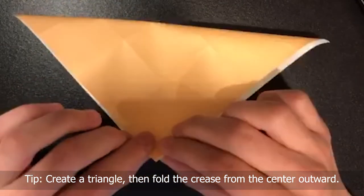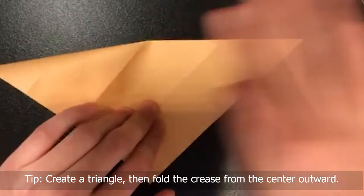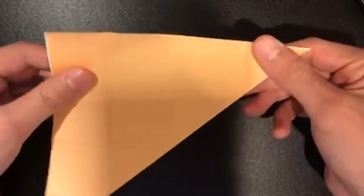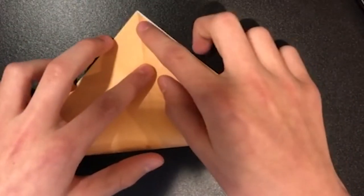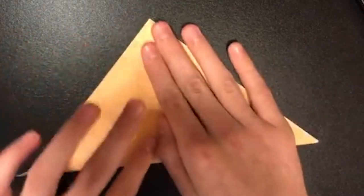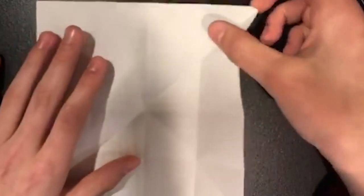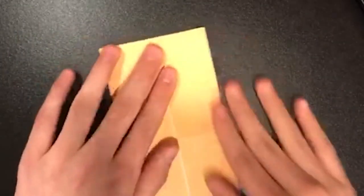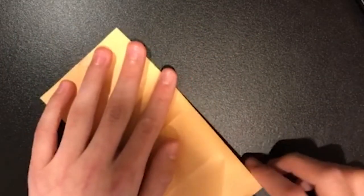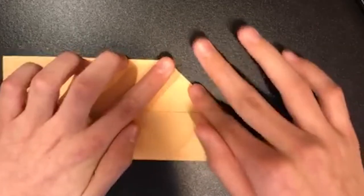Now you fold the paper into a triangle. This part can sometimes give you trouble. Open it up and fold it into a triangle again. Paper should look like that. Now, fold this spot in and you're going to put your finger under this flap and push it down with that and it should look like that right now.